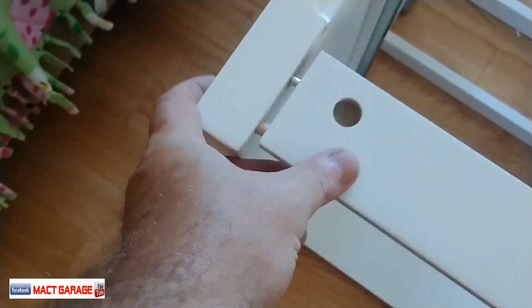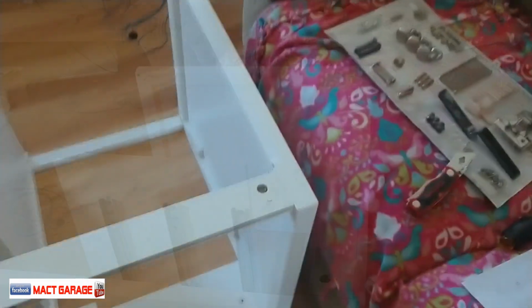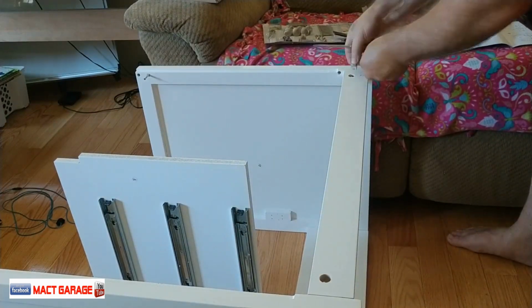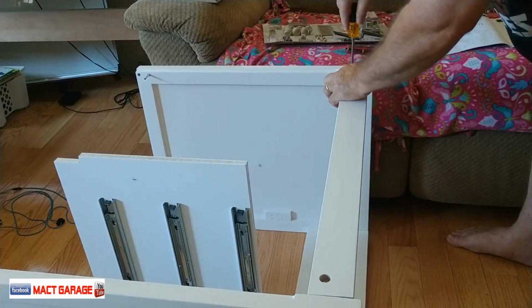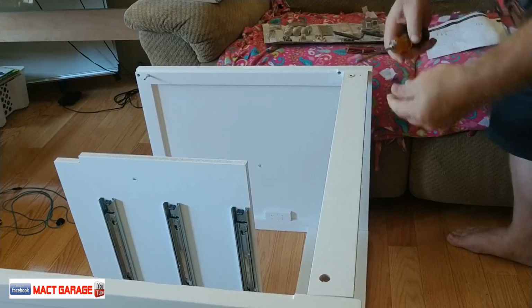So I can show you. See how the wood dowel's right there. So the cam bolts will pull it together. So let's pull it all together. We're getting done with step 3 of the process here. So go ahead and lock these cam bolts in. That's how it works.